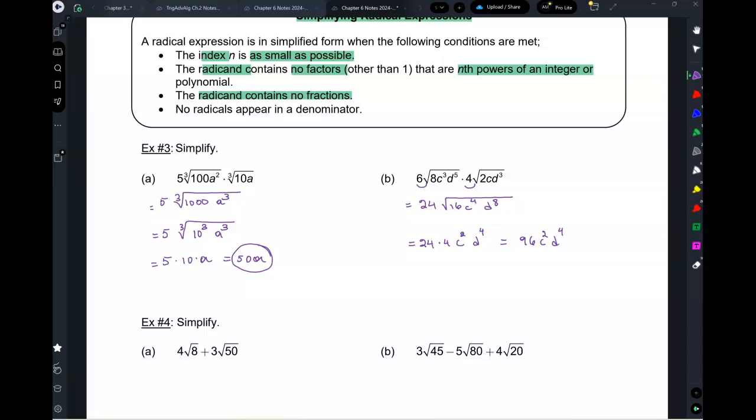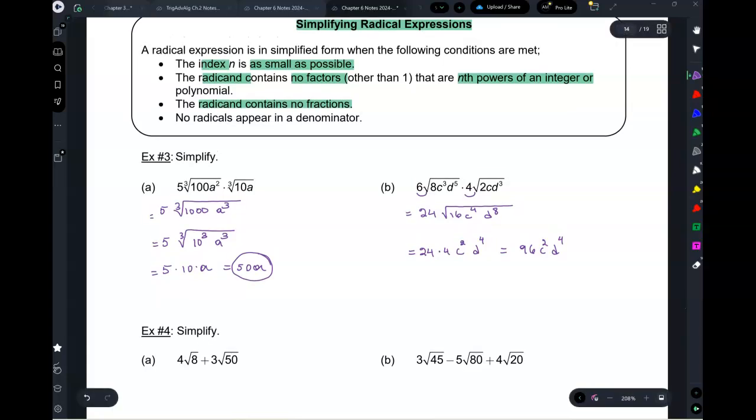Okay, while we're here, before I move on, remember what we said here. The last one is you can't have any radicals in the denominator. So going back to 6.3, can you not move on and watch what I'm going to do here, please? Going back to what we were doing in 6.3 with the inverses, right?